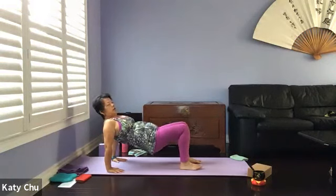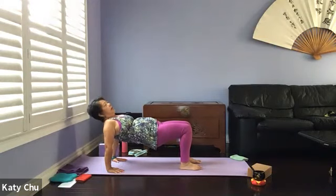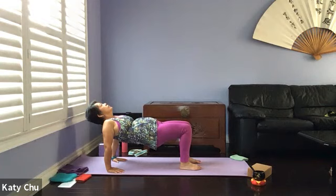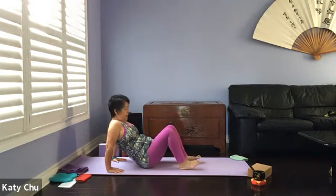Inhale first, exhale, lift the hips up. Not sagging, up, try your best. If your neck is good, chin up, head back. Now those who have shoulder issue, wrist issue, just be more mindful. You can skip this if you like. Try your best. Staying here for 5, 4, 3, 2, 1. Slowly come down. Don't drop all of a sudden. Take your time to come down.